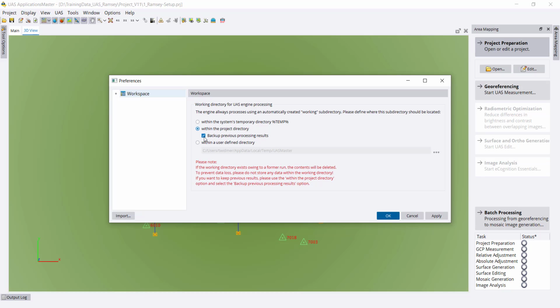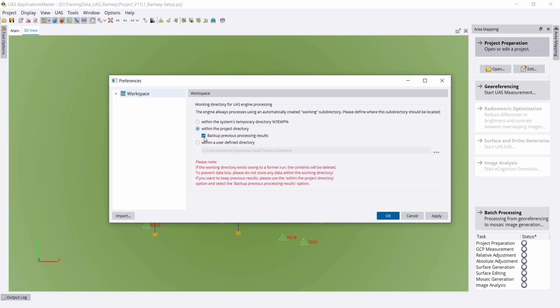In our video tutorials we also will sometimes take a look into these temporary folders, mainly into log files, which are then interesting for advanced processing and also evaluation.